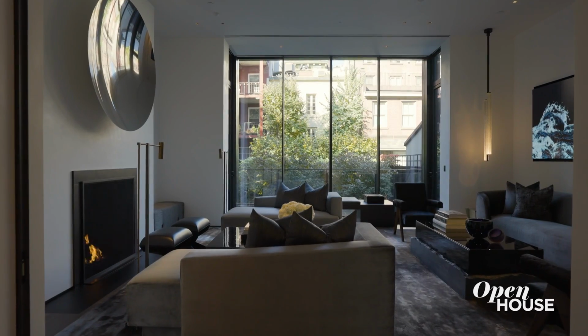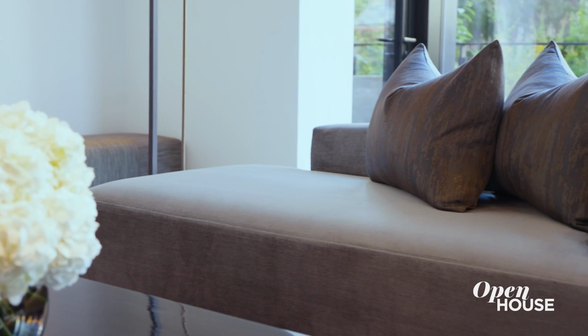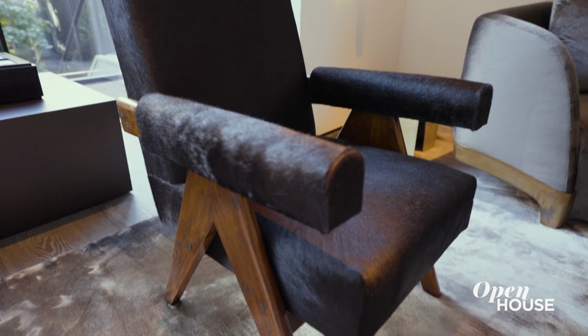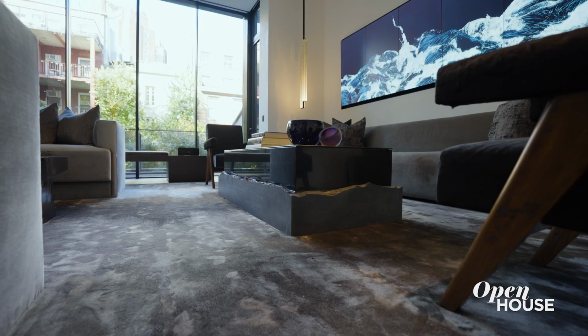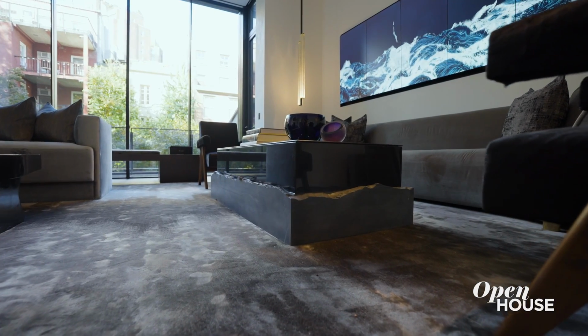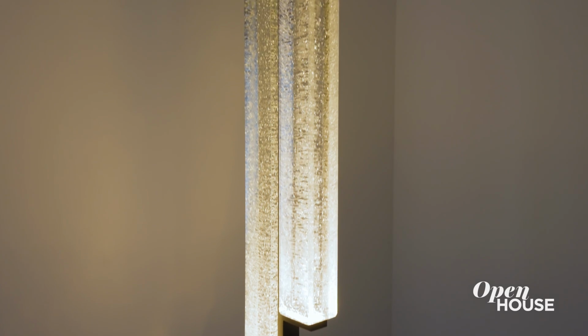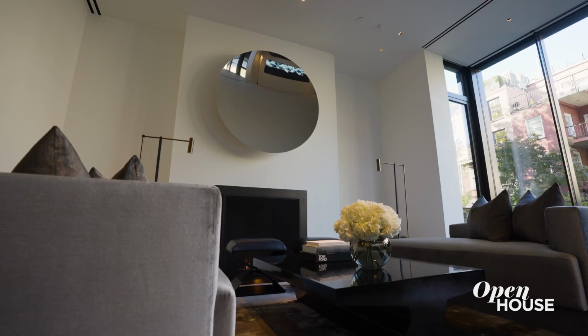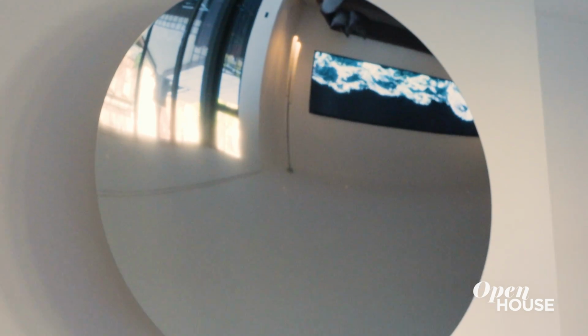And then you walk into the living room. This room, I think, seats about 18 people easily. Every piece of furniture we design has to pass the flop test. You've got to be able to flop into them like this without hitting anything. I don't like a room all in one style. I like a room to reflect that people have lived through different periods in their lives. And we've used lighting as art, as well as lighting to light. We've an extraordinary circular piece above the fireplace to represent infinity.